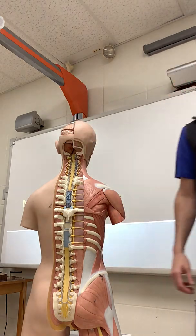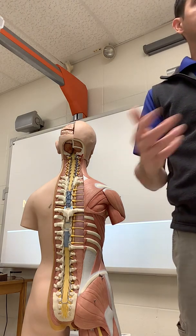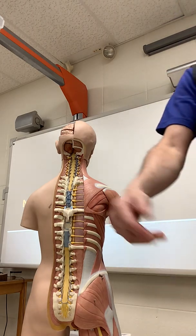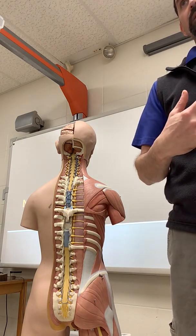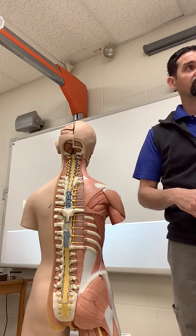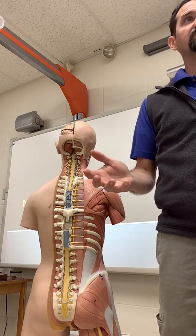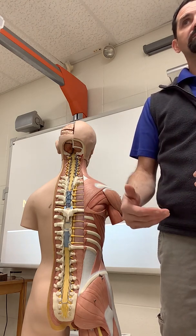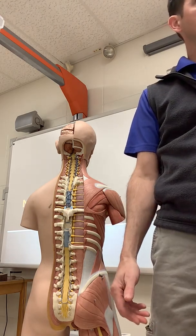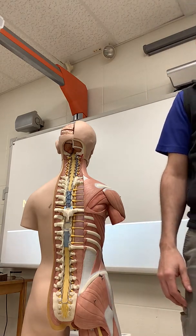Because if you do injure it, you cannot send signals. People who get paralyzed not only can't send signals to move the leg, they aren't receiving signals either. You may know, and this is not uncommon, several older individuals who are experiencing this, where their feet especially, they start to not be able to feel where they're stepping, like they can't tell when they've put their foot down. Anyone know any older person that's experienced that? It's evidently not too uncommon.